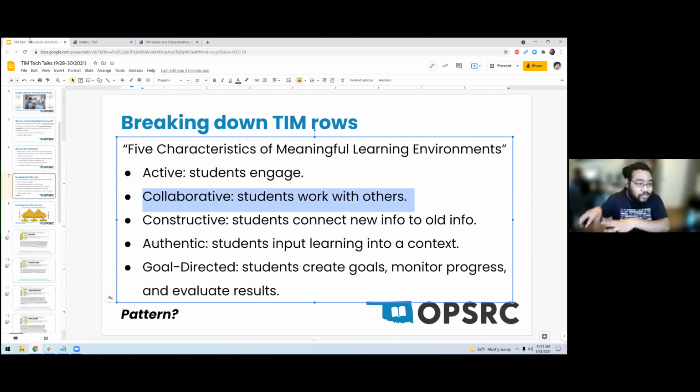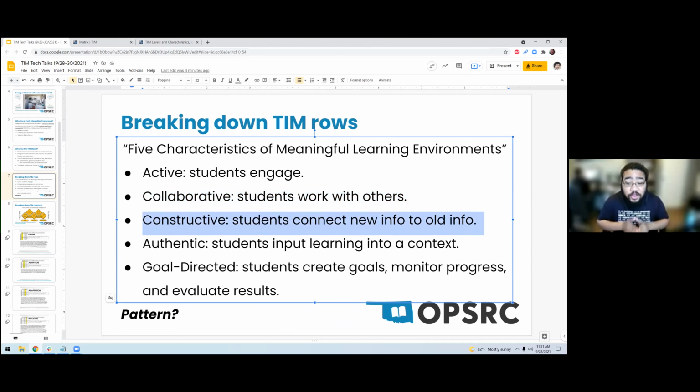Next is constructive. The constructive characteristic is students connecting new information with old information. It's that old transfer problem of not seeing the lessons you were doing as individual pieces, but as connective tissue, like a story that you're trying to tell.